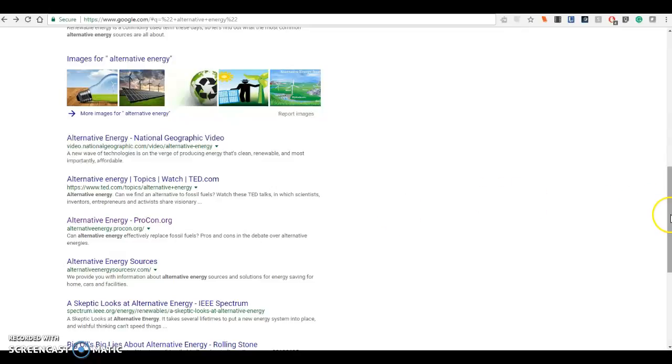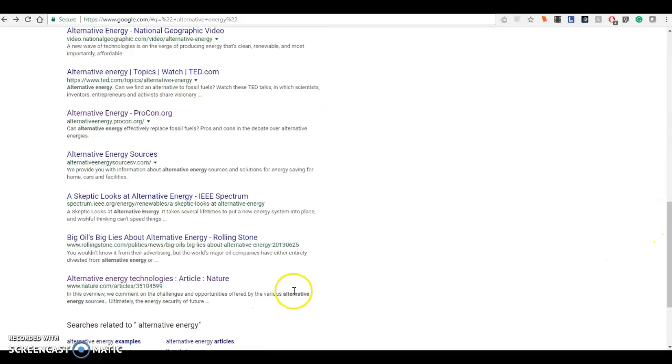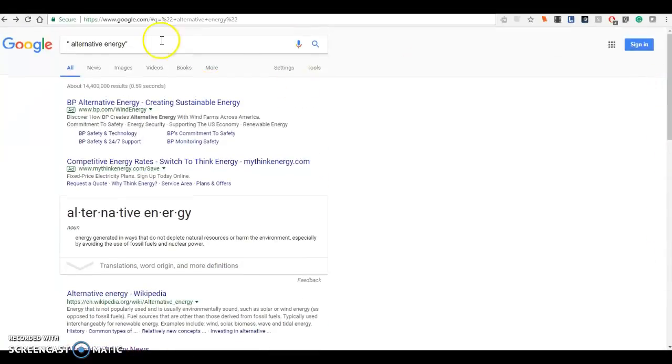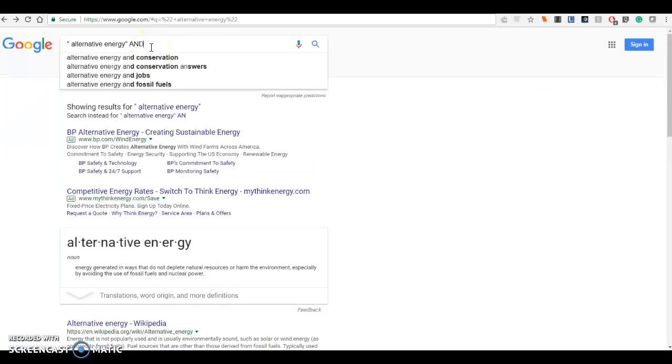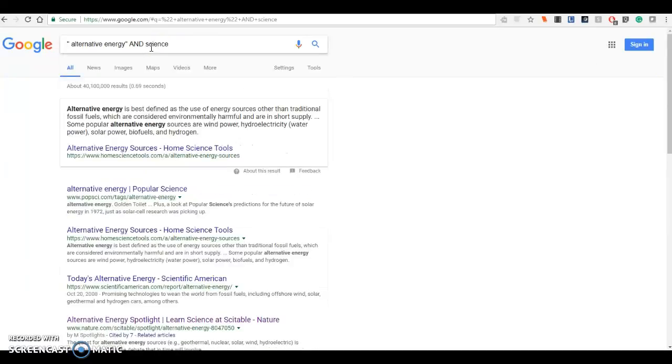Okay, I'm going to keep on looking down my results here on this first page, and I see Rolling Stone Magazine. Rolling Stone Magazine, I know, is a music magazine. So I'm thinking that I need to tweak my keywords here. So I'm going to type in "and science" and see if I can find anything better. And now I see that my results have changed a little bit. I see Popular Science, I see alternative energy sources, Scientific American here, nature.com. So these are all pretty good sources, but as I'm looking, I'm seeing here that this is Scientific American from 2008, and alternative energy changes rather rapidly.